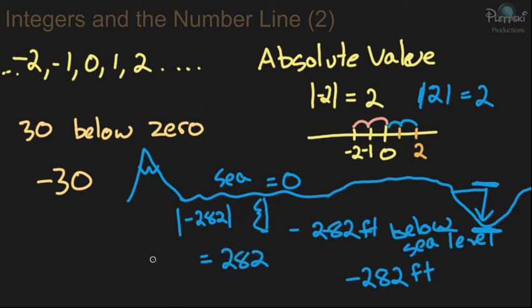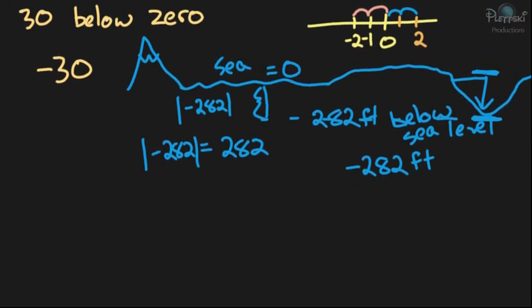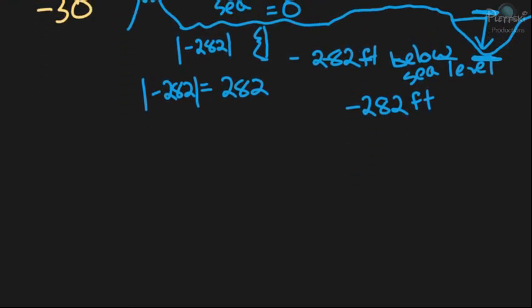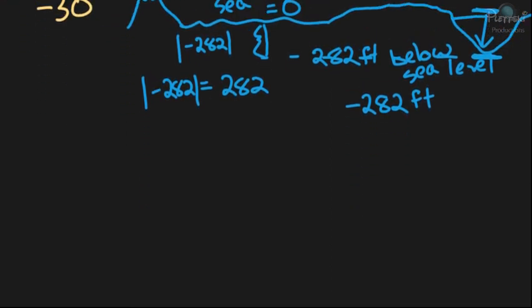Okay, so that's the absolute value, and you can write it this way. The absolute value of -282 is +282, because you measure distance in positive. Okay, let's look at some inequalities. And that was also a term that was introduced in the last lesson. So let's use inequalities to compare some numbers.